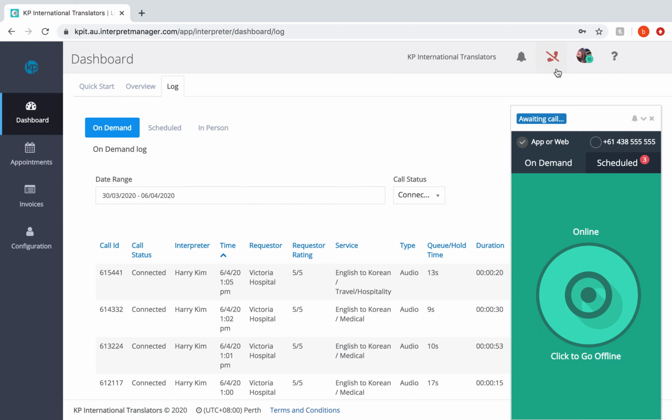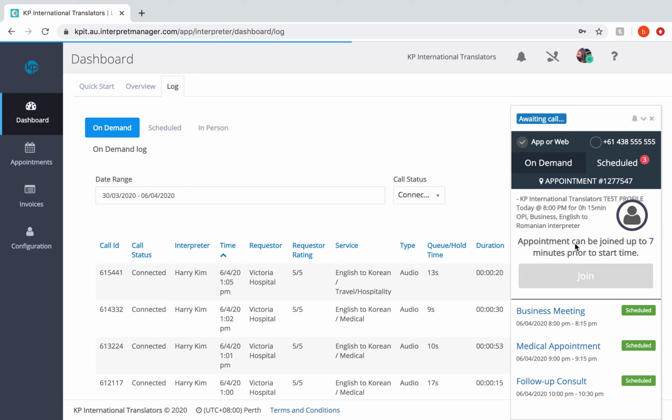This is your desktop caller. So if you've decided that you're going to take calls on your computer today instead of your app, this is basically what the app looks like, and you can take calls, but just be aware that you'll need headphones plugged in and make sure that your audio is going to work, things like that.